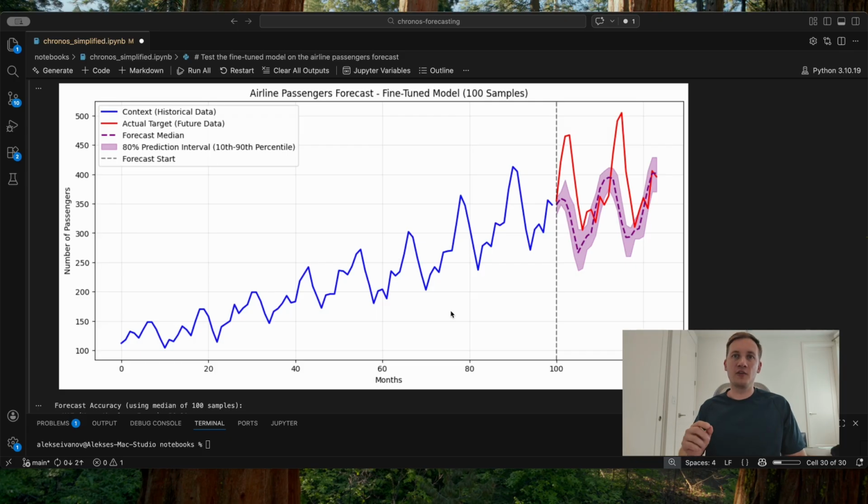And the last thing, the official Chronos T5 Tiny still outperforms due to more parameters, 8 million versus 2.7 million, and the optimized T5 architecture, and it was also trained on a larger, more diverse dataset.